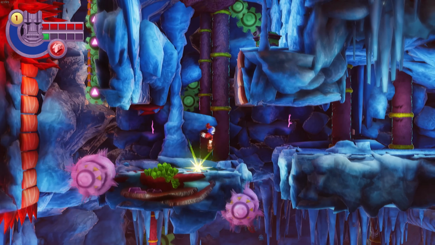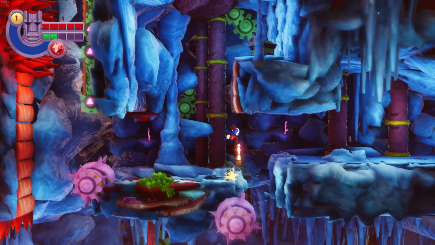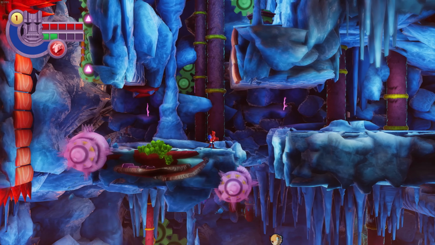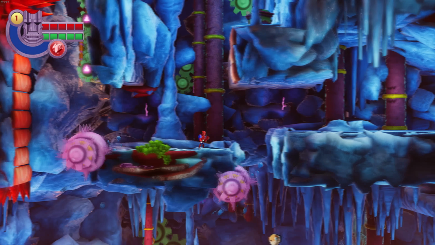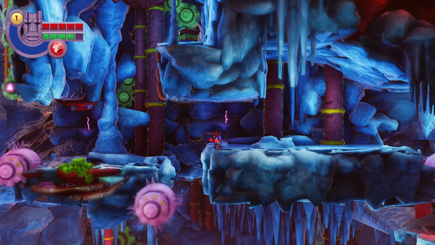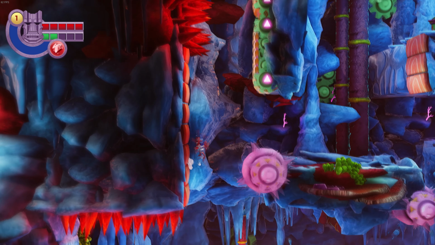Try to get up there and get that chest. Maybe I can't get it right now. I don't know. I have to wait and use these spiky things. I think that's what I have to do. Let's see if we can get that before we head on. I'd like to get that chest. Or maybe I need the double jump. That would definitely help out, I think, a lot more.